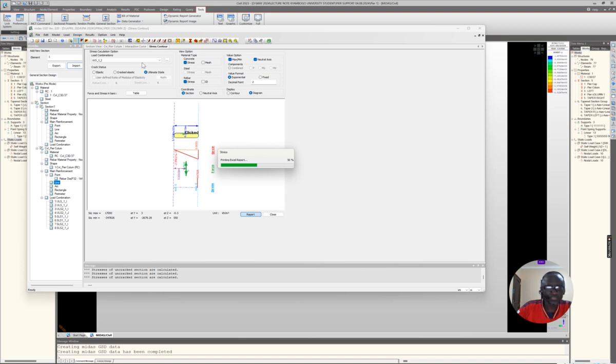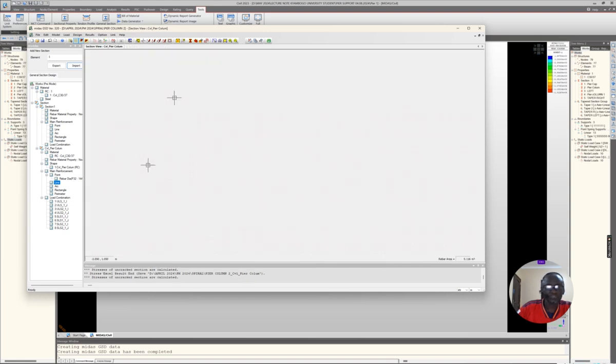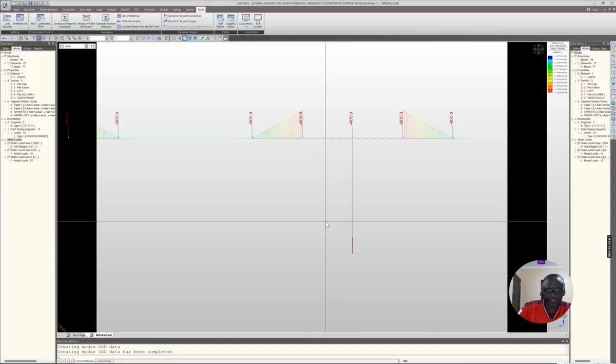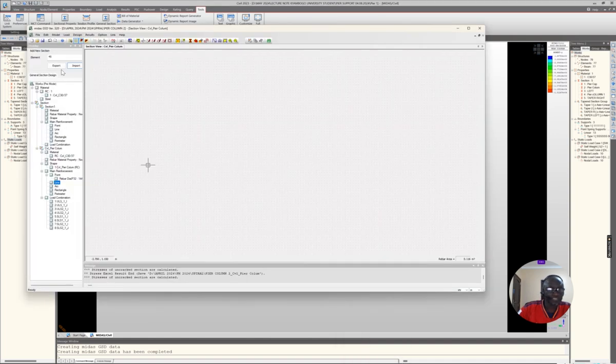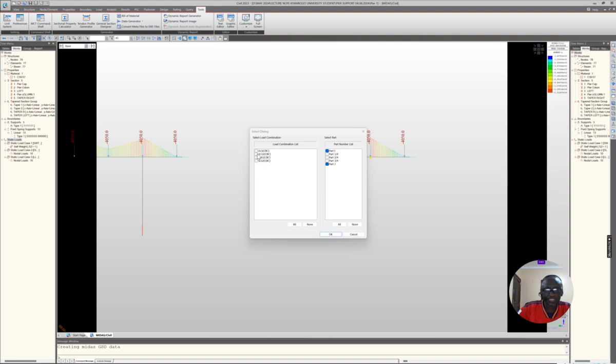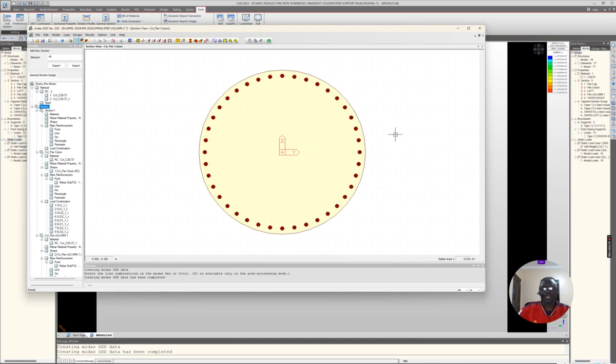I wanted also to do one for a column. Let me see if I can just try. It's not even closed. I would have closed this. So it has gone. What I wanted was to do for us the one for a circular column. I would do that. That is number 45. Then I come back to general section. It has even given. I import it and make sure I can specify one or two. There we are.